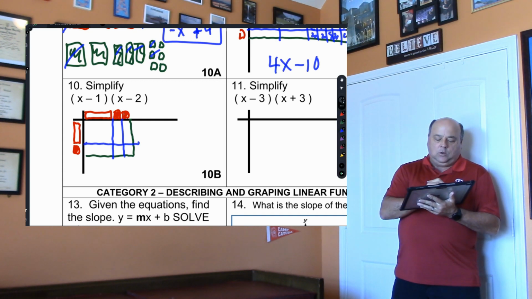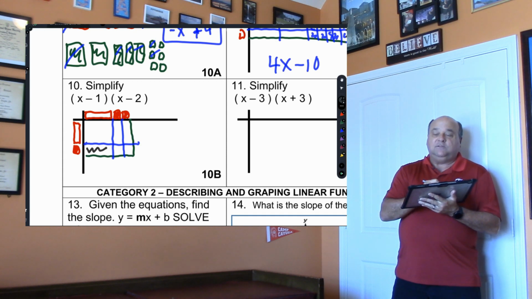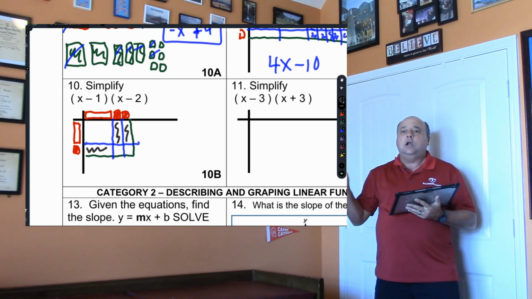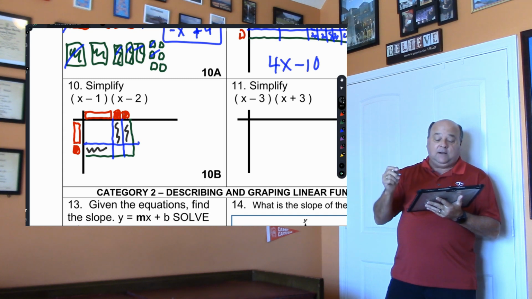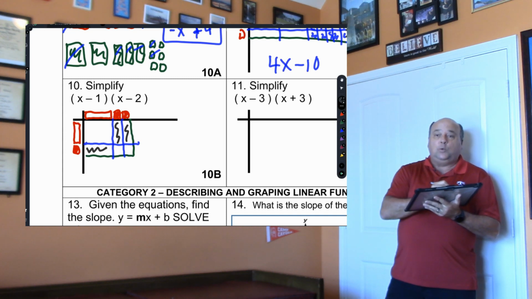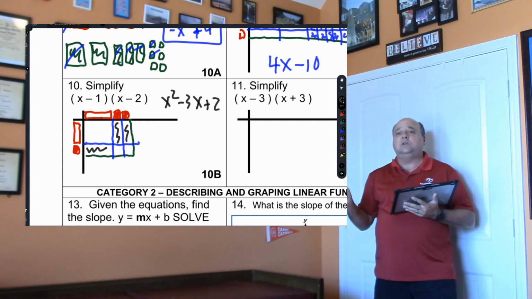Okay? So a positive times a negative is a negative. A negative times a negative is a positive. These down here will stay positive. And then up here, this will be shaded, this will be shaded. Notice all of our rectangles are shaded. And that's going to be a negative x in the answer. So we have 1 big x squared. We have 3 shaded rectangles. And we have 2 open squares. X squared minus 3x plus 2.